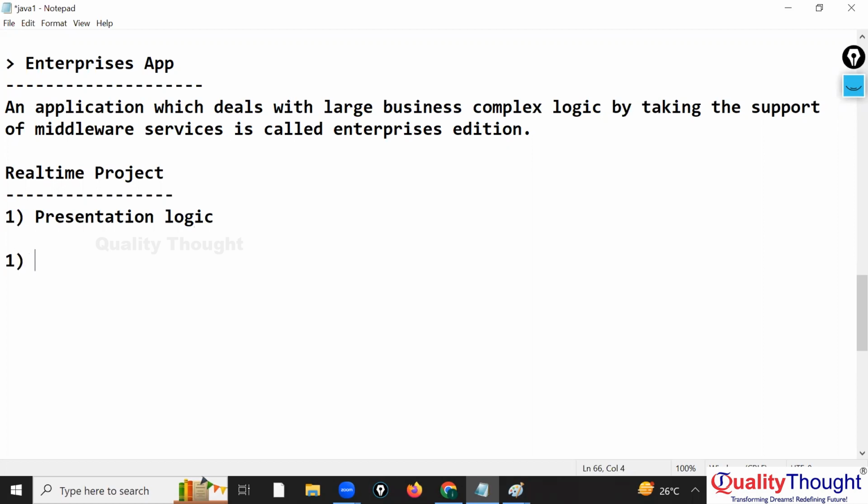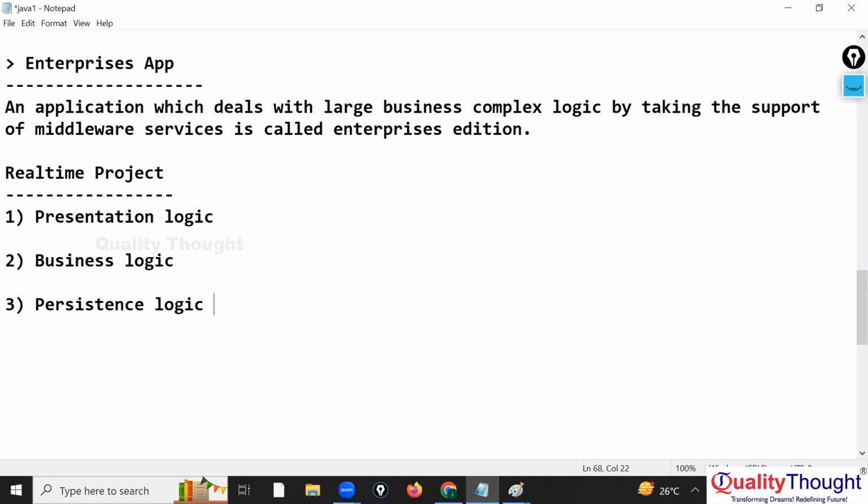Second, we have business logic. Third, we have persistence logic. So tell me, according to the real time, total how many logics are available? Three logics are available. What are those? Presentation logic, business logic, persistence logic.